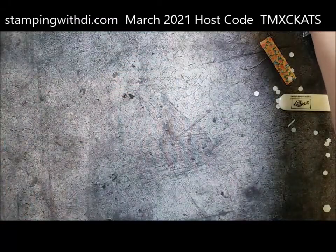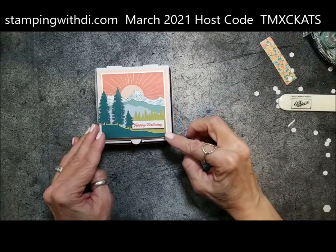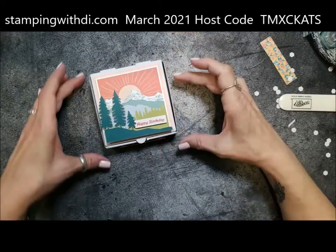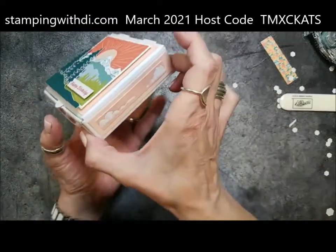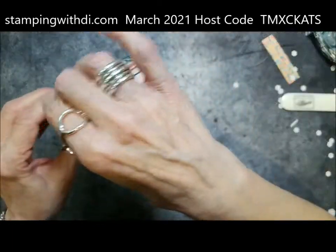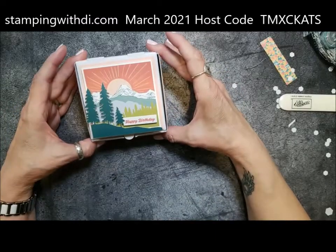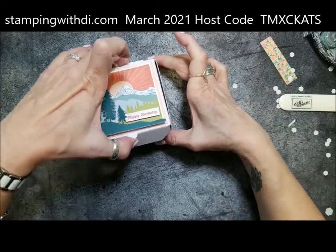And then this is the one I love too — these are the little mini pizza boxes. This one turned out cute. I just cut down one of the cards, used some of the extra paper, some more of the trees, and this is where I used the clouds — I just put the clouds around the edge of the box. It just says 'Here's to You, Happy Birthday.' Pizza boxes are also retiring, so make sure you grab those — they're super fun and food safe.